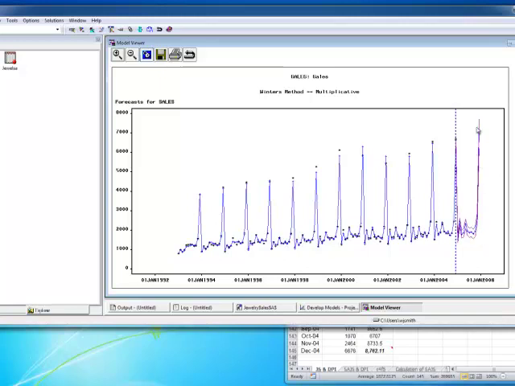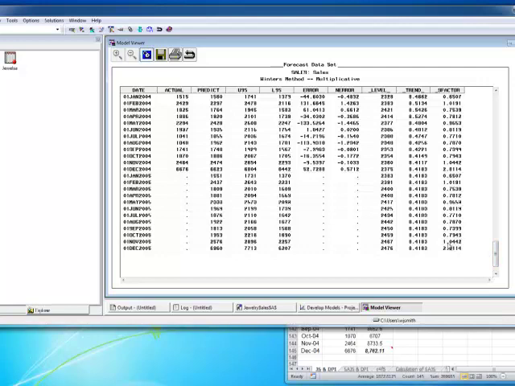But you can see that Christmas, November and December, are much, much higher sales months than the rest of the months throughout the year. And when we refer back to the seasonal factors, we can see that December is roughly 280% or 281% of the average month throughout the remainder of the year. That's what that seasonal factor indicates. November is a little bit larger than the average month. So is February. And these are the three high points during the year, the three largest points. Close might be May.